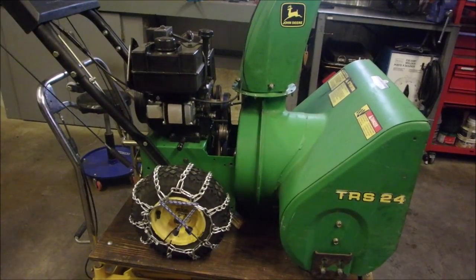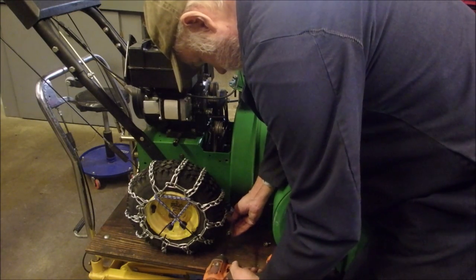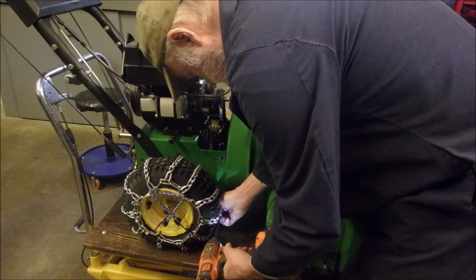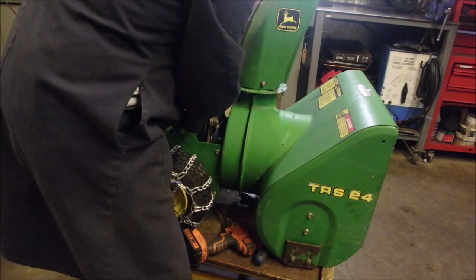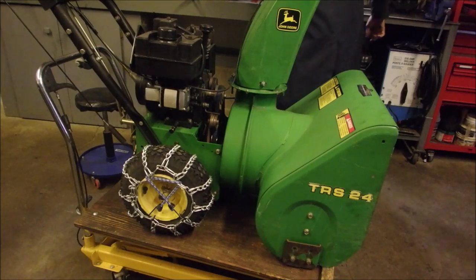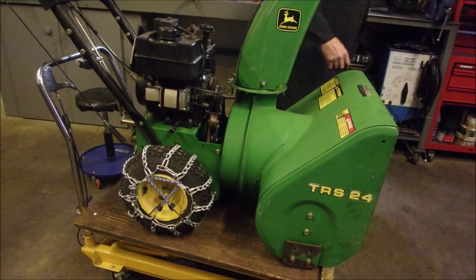So we're on the other side. I'm just going to stick some bolts in there. Good. Yeah, that's going to work, I think. I have to adjust the keepers first. Those are half inch. And then the idler is 9/16.